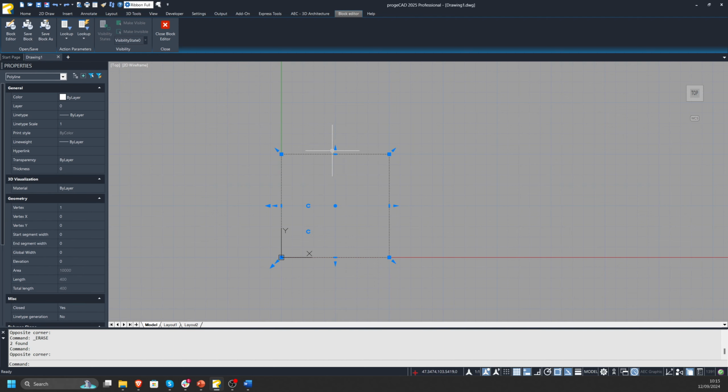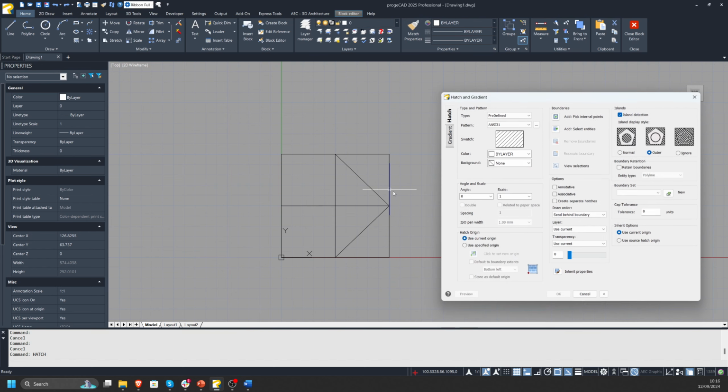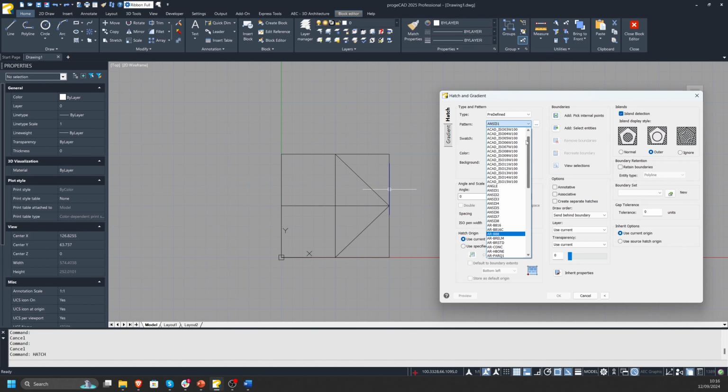Now let's say this box, some kind of element, is an electrical shim or something like that. We'll draw this line here, and let's draw an arrow, like this is a let-through electrical element. And let's put a hatch also, like a solid hatch.